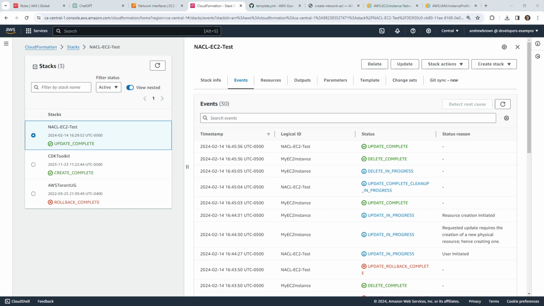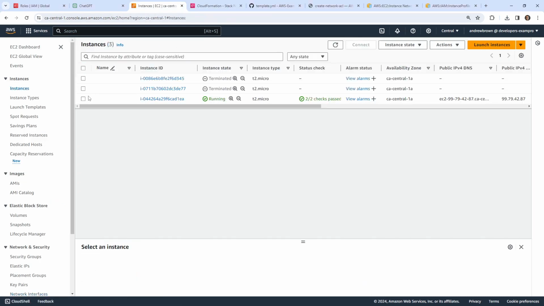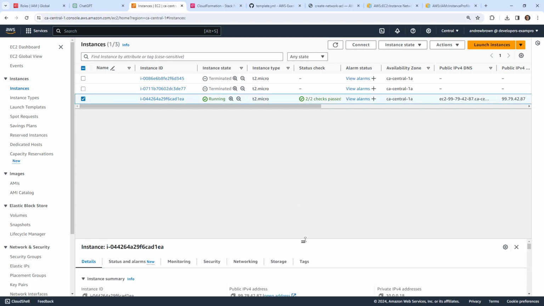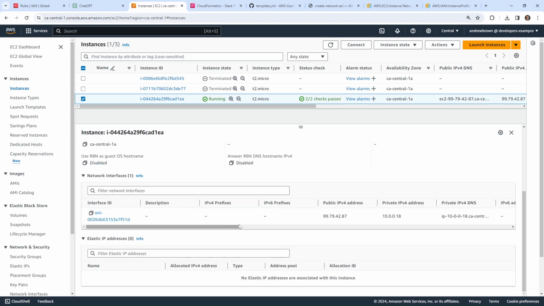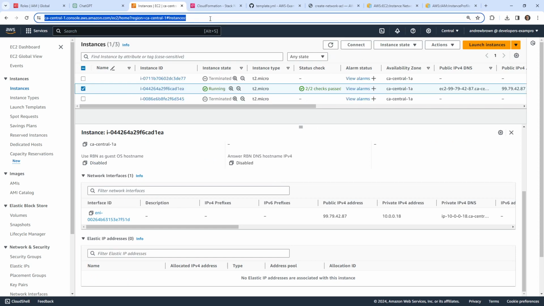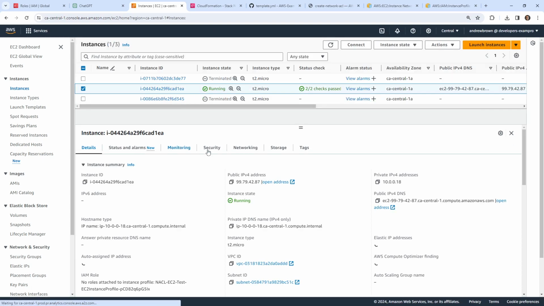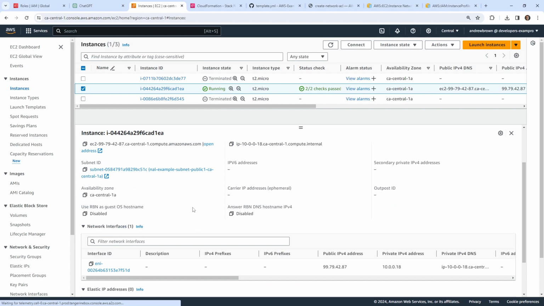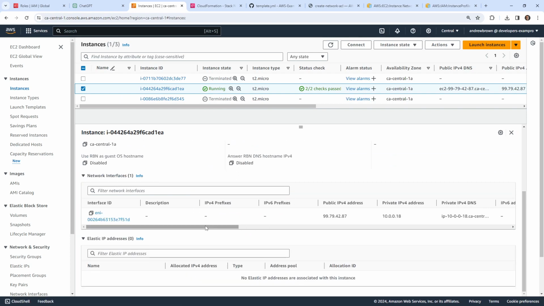All right, so that looks like it updated. We're going to make our way back over to EC2, and what we're really interested in is that attached instance. Again, this is just because AWS had made that change, and so we had to do a bit extra work here. So we go over to networking and we go down below. Sorry, let's refresh this because it might be looking at older data. I really don't trust this page. And we'll try this again. We'll go back over to networking and scroll on down. And so we do have our ENI here, and we do have a public IP address now.